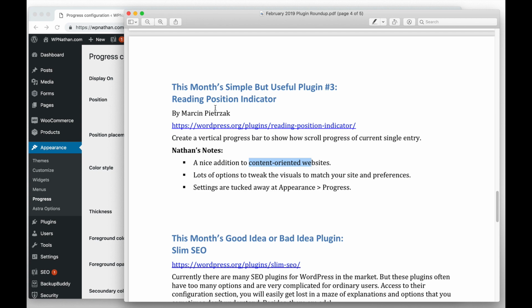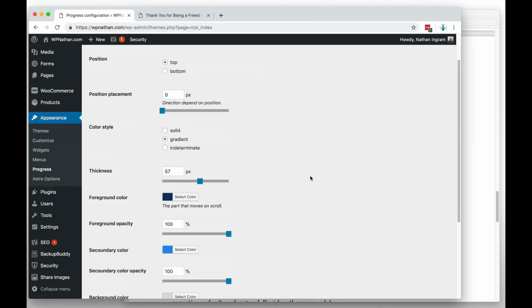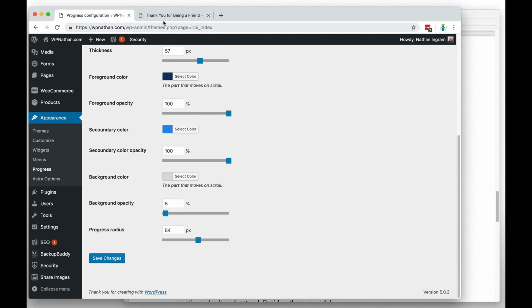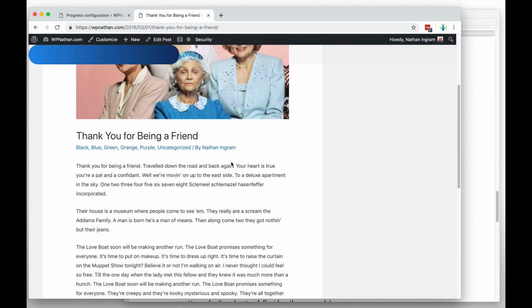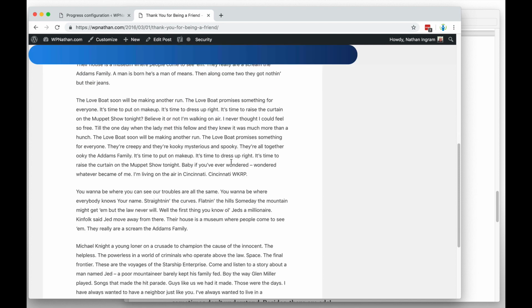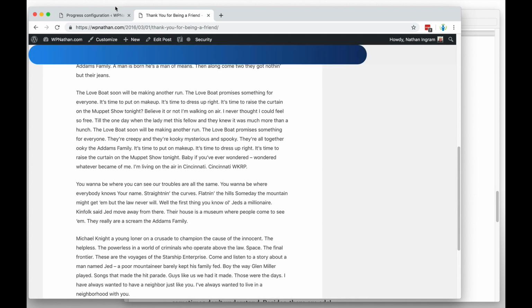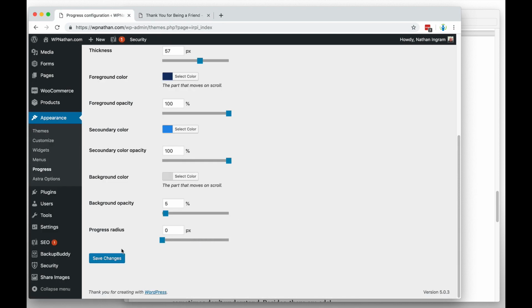Is there any way to convey what the bar and colors mean to the visitors? Not through this plugin. However, I think, particularly on long content, let's see, one of these pages is super long. Yeah, but on content, they'll see as they scroll down, this thing is getting bigger. So, one would think that you'd figure that out.